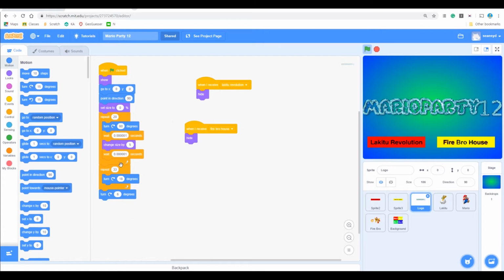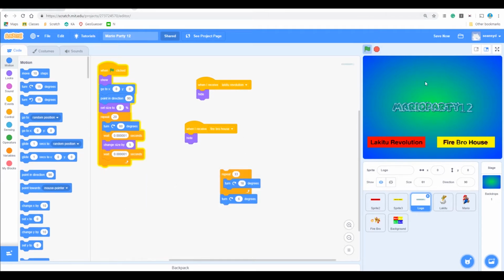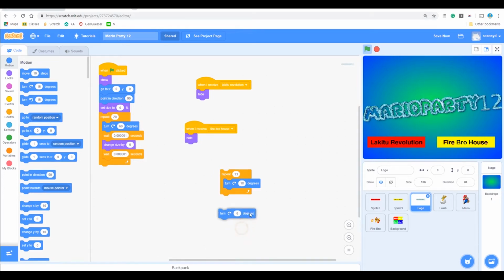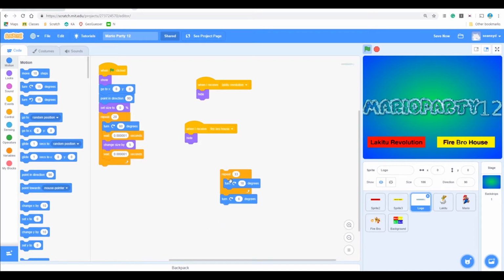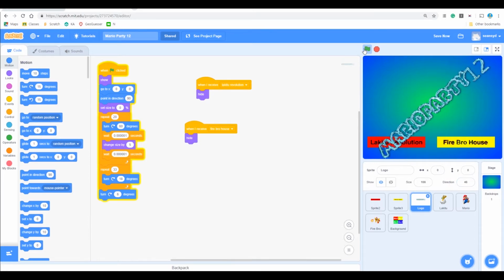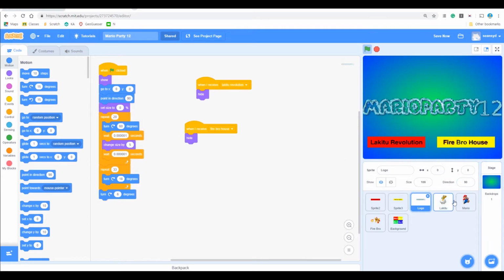And after that, let's first try taking off this. Look, it goes to a random direction. So we repeat 33 times, turning 18 degrees. And now just to make it perfect, turning 6 degrees. See how the direction changes? Wait, I want you to look at the direction right here. See how it changes? It should end at 90.